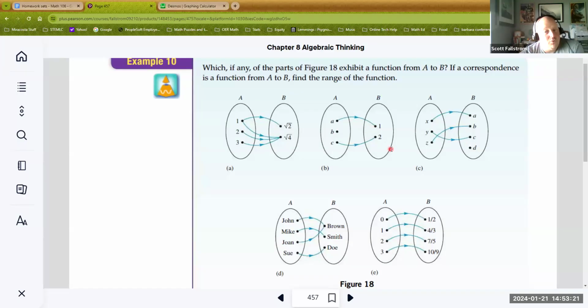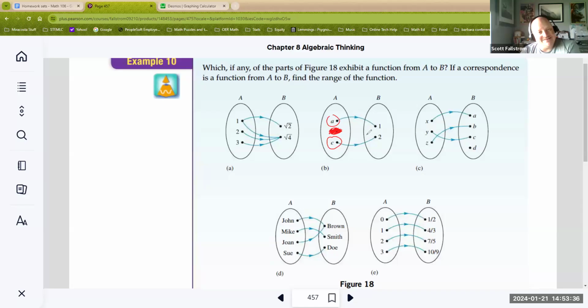Okay. If you were to say, Scott, but what if? I love the what if questions, by the way. Keep them coming. What if I scribbled that one out and it didn't exist at all? Well, if it didn't exist at all, then it is a function because every one of your inputs maps to exactly one output. Okay. All right, there you go.